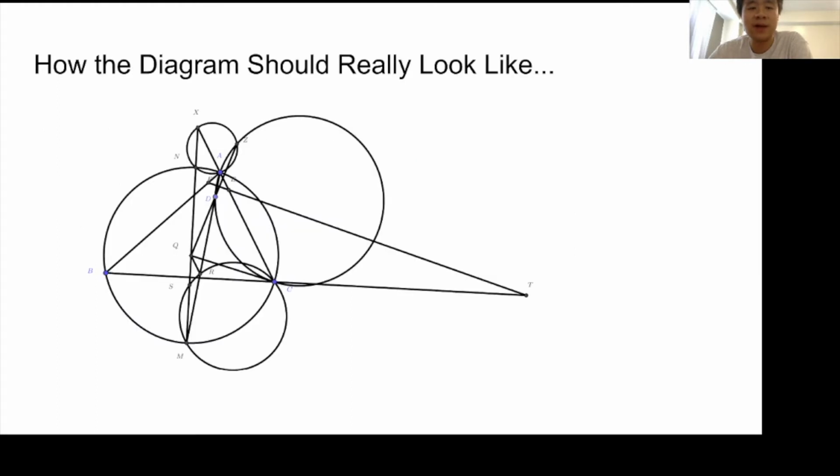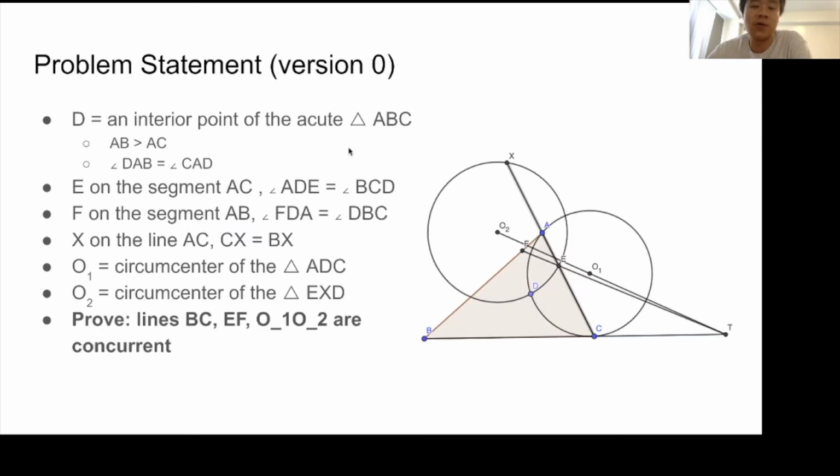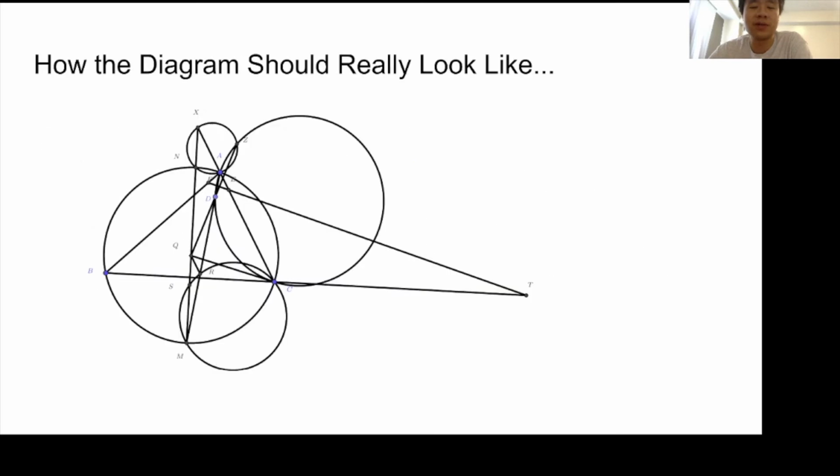Before I go to my solution, I should also mention that the thing about geometry is that this is the diagram they give you, or rather you draw it yourself after reading the problem statement. But in order to solve it, a lot of the time you have to define new points and new circles, basically new things, and it could sometimes make the diagram really complicated. So later on, when you see my solution, you'll also see that there are times where we just strip off most of the other points and focus on only a subset of the points.